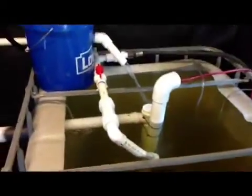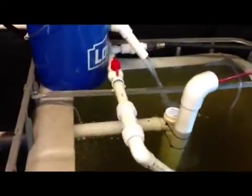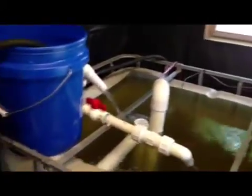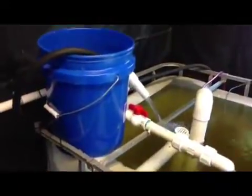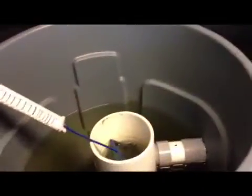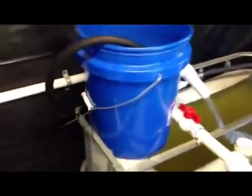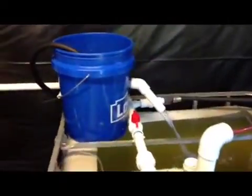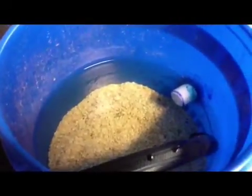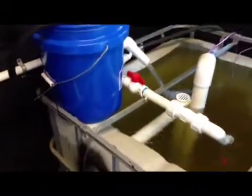My pH has plummeted. From what I've read, you can naturally raise pH slowly through crushed coral. Instead of just putting together a little sack to float in the tank, I decided to make this little contraption — a bleed-off pipe, and then wrapped a hose that pushes from the normal pump to submerge a bag of crushed coral, running the pipe in so it's constantly moving water through there.